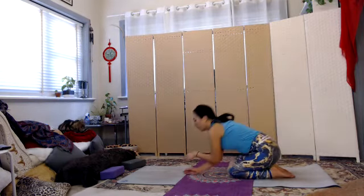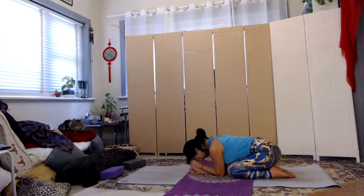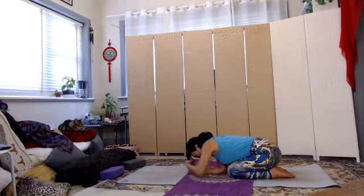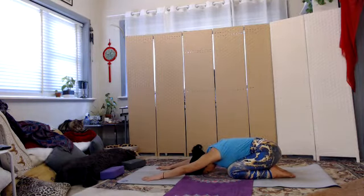Otherwise, you can just melt down. Take a few breaths here. Keeping the tip of the tongue on the roof of the mouth behind the two front teeth. Checking with the body, notice how you're feeling. Maybe how you feel one side compared to the other. When you're ready, let's come back into open child. If you've got your stack, take the hands out. Press the forehead on the ground, bring the hands out, and sway the hips from side to side.